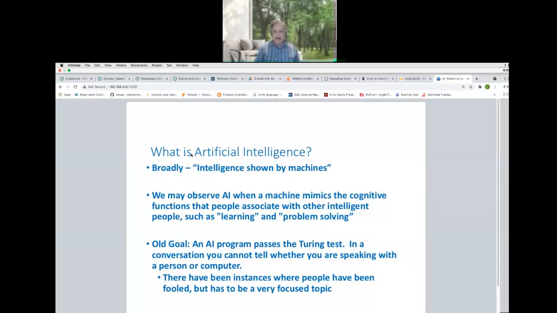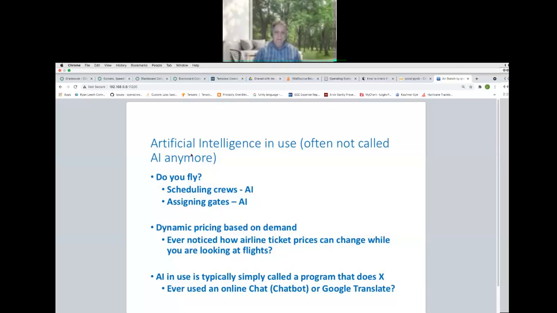In artificial intelligence, the goal once upon a time was to pass what's called the Turing test. And this is named after Alan Turing, and he said, in a conversation, if you cannot tell whether you're speaking with a person or a computer, then this is a true artificial intelligence. And there have been instances where people have been fooled, but it's a very focused topic. So when you're talking with a real person, you can talk about different kinds of things, and you can tell they're a real person. Even if you go to a topic they don't know anything about, you'll quickly see if they'll fumble or they'll say, I don't know anything about that. But a machine will sort of wander around and try to answer you.